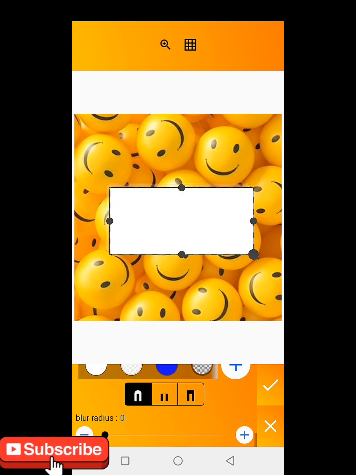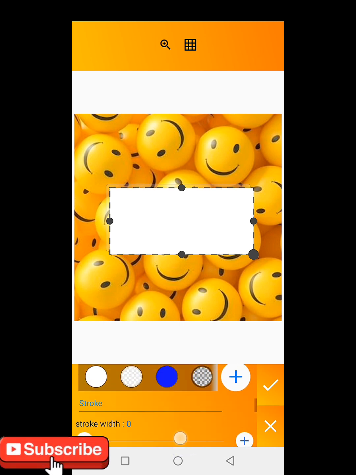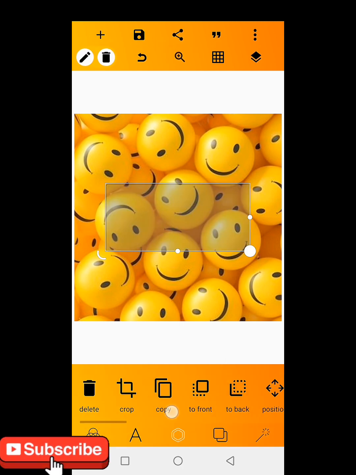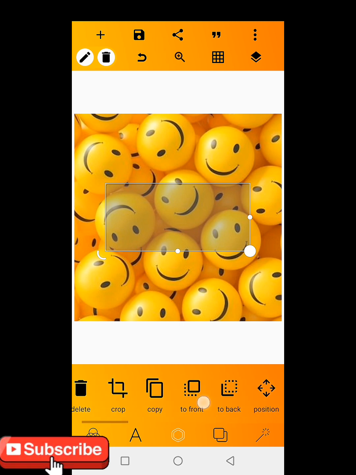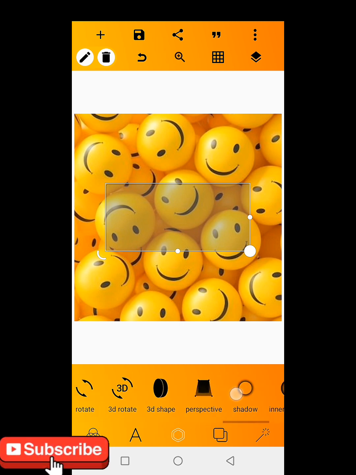Then you are going to remove the stroke, just like this. Then you are going to change the color. It depends on you, but for the sake of this trial, let me just change it to black entirely. Then after doing that, you are going to locate your mask. It's just to give it a kind of vibe effect.